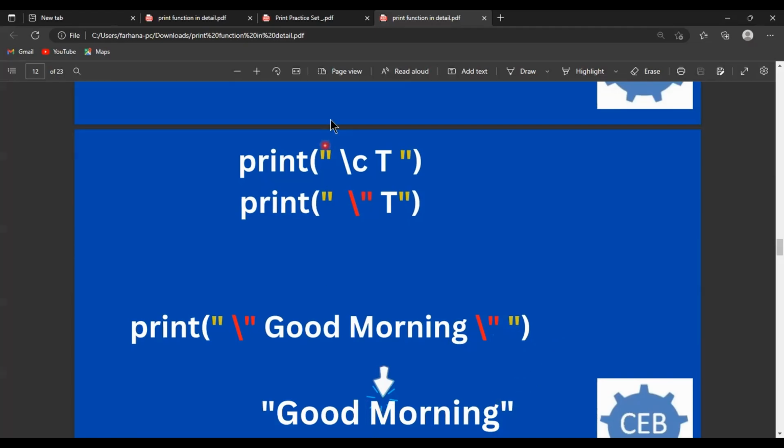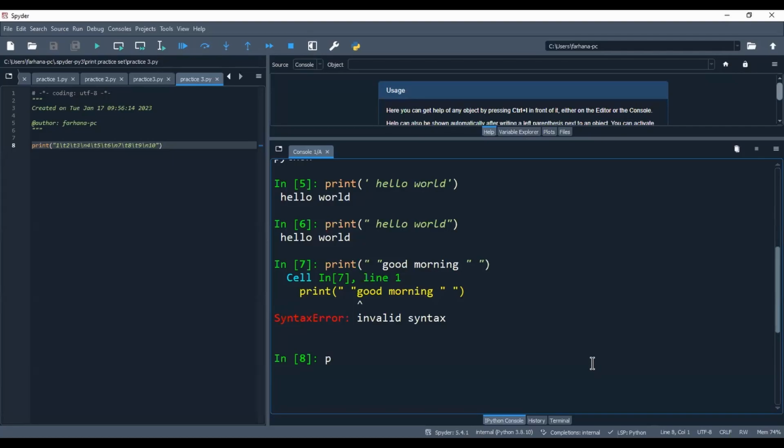Let's try to write bye on the screen by using a print statement containing quotes with it. So this will be the default quotes of your print statement. Then I'm going to use the escape sequence for displaying quotes. Then write the word bye. And again at the end also I want the quotes to be displayed. So I will use the escape sequence slash and the quotes, then the quotes of the print statement, closing bracket, and press enter key at the end. So it's going to display bye with quotes.